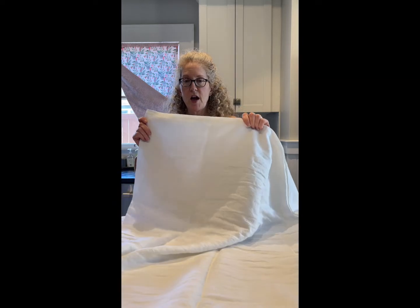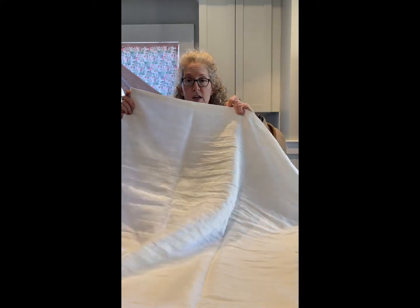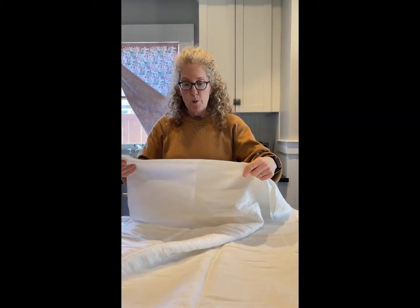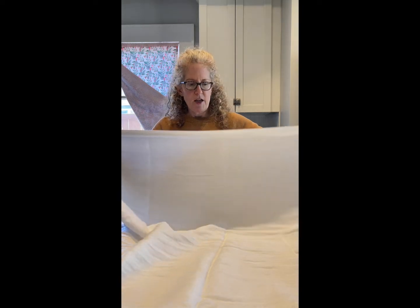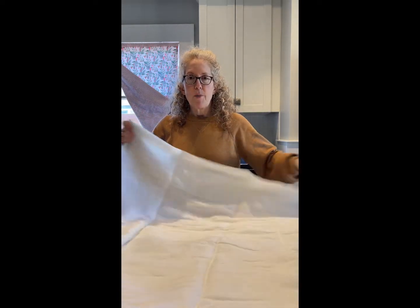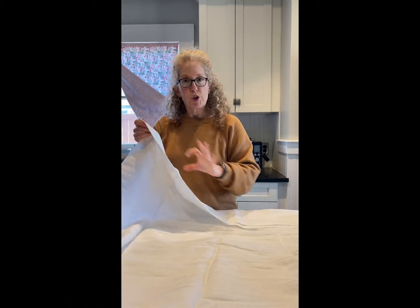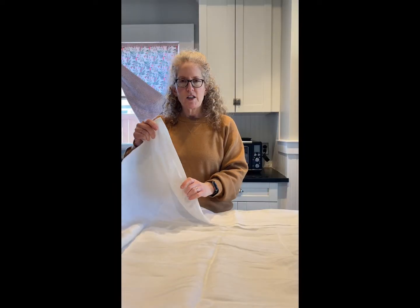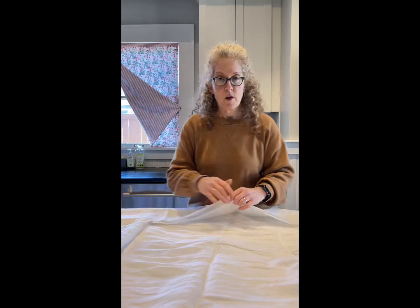So with this being the top of my curtain, what I'm going to do is just sew a rod pocket. I'm going to leave the curtain 2 layers. So basically a liner, even though it's the same fabric, and I'm going to sew a rod pocket so that I have a little header. So basically I'm going to take this sheet and put 2 seams in it, and then I'm going to have a lined curtain.